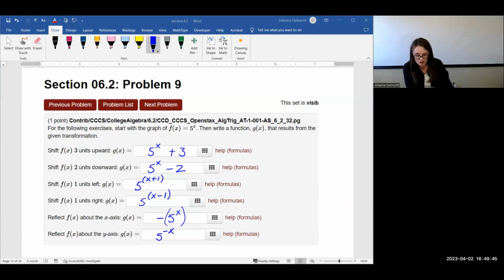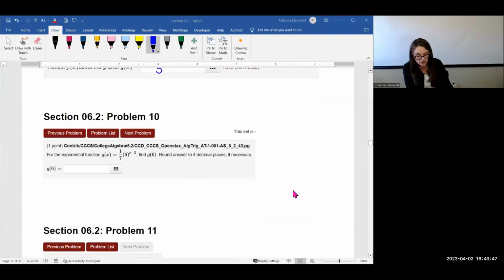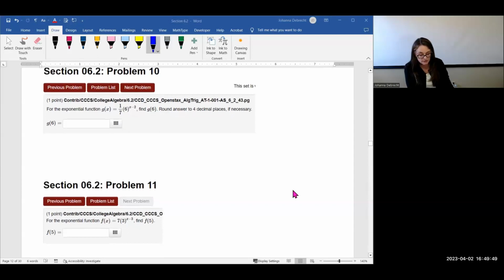That takes care of that problem. So we've only got 2 problems left. They're relatively short. These are just finding the value of a function. These are both exponential functions, and we just want to find the function value. So go ahead and pause the video, work out the responses, and then write yours down and turn the video back on so we can compare our answers.